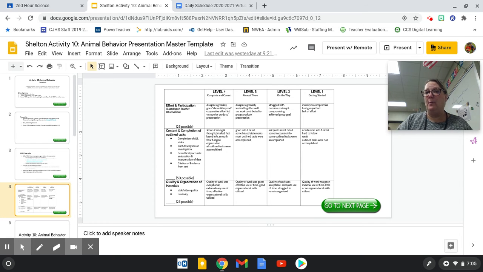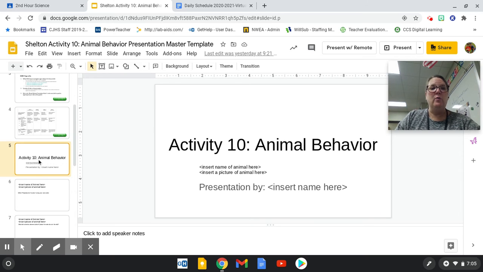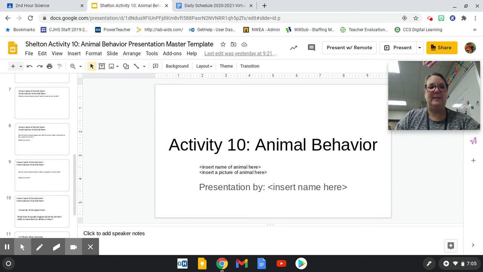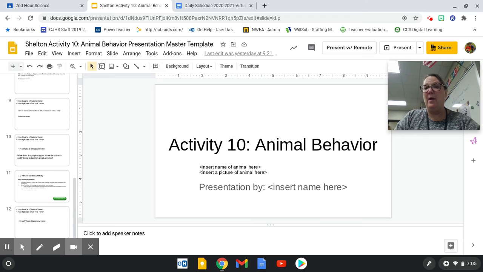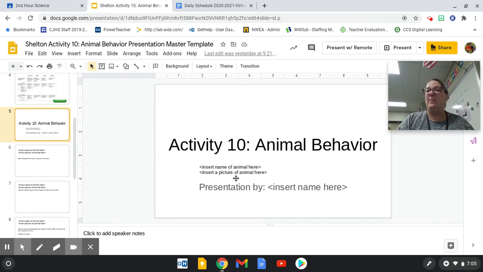Remember, this is a 100-point project, and it is due next Tuesday, which is November the 24th at 3 o'clock. No later than Tuesday at 3 o'clock. And then that gives you the holiday weekend off, right? So actually the work begins once you have made your decision on slide 5. You will need to complete all of the slides through slide number 12, making sure that you answer each and every part of each question, that you insert the information that needs to be inserted in each slide.